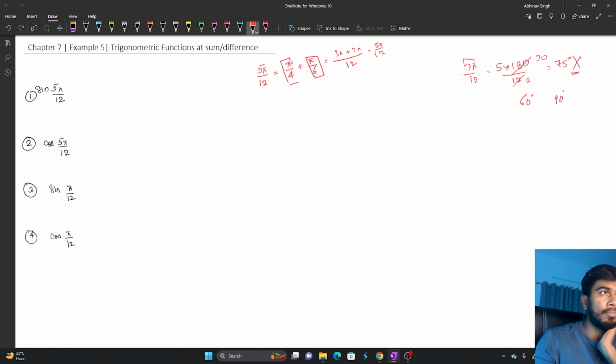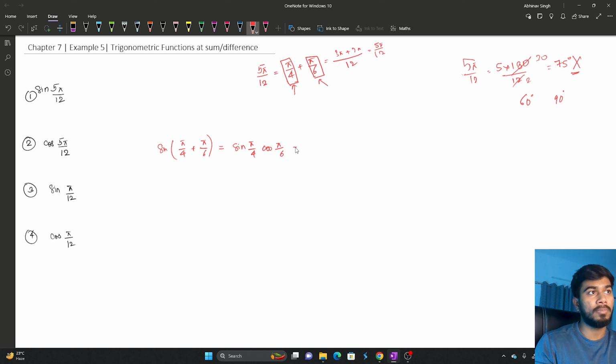And now you know the value of sine pi by 4, cos pi by 4. You know the value of sine pi by 6, cos pi by 6. So why not use the expansion formula for sine, and let's solve this. I can write sine 5 pi by 12 as sine of pi by 4 plus pi by 6. Now using the sine a plus b expansion formula, I get sine a cos b plus cos a sin b. Let's substitute the values: 1 by root 2, cos 30 degrees is root 3 by 2, 1 by root 2, 1 by 2, which is root 3 plus 1 by 2 root 2.